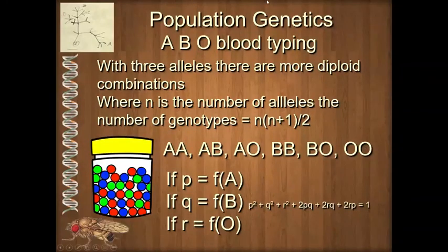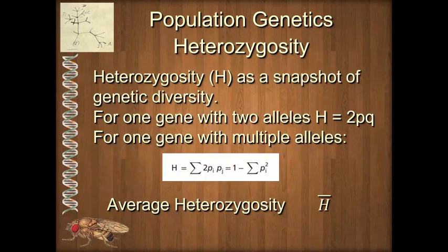But still, Hardy Weinberg is looking at one single locus. No matter how many alleles we have, we really only do one locus, one site, right? One gene when we're doing Hardy Weinberg equilibrium. And so people wanted to be able to extend this to more than one gene, more than one locus. And so what they realized is that they could come up with a big picture overview of genetic diversity. And the most common form of this is what we call heterozygosity. Now, for our simple examples that we've looked at, heterozygosity is simply equal to 2pq, or the frequency of heterozygotes, right? For one allele with one population we're looking at, that's the heterozygosity for that gene.